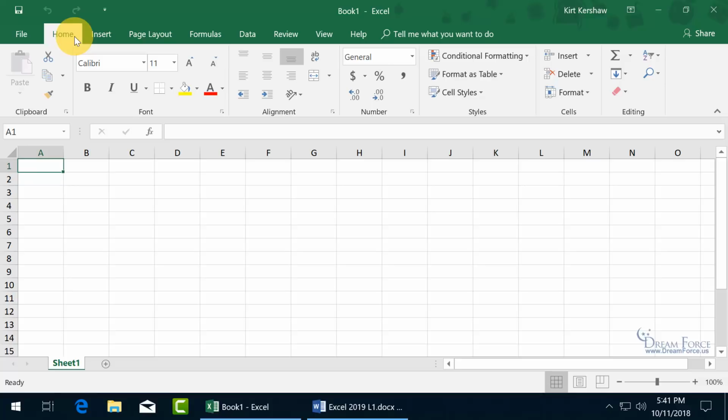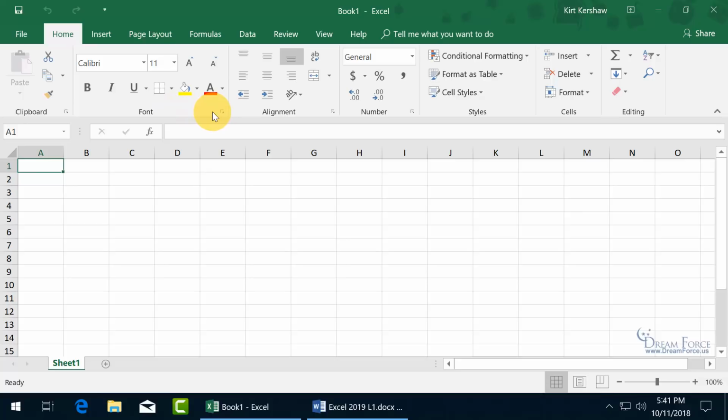So you can quickly identify what you're looking for here, like when it comes to your font. If you want to be able to format your text with B for bold, I for italics, or to give it some color, that's all part of the font group, formatting your font. You also have the clipboard for cutting, copying, and pasting your data, alignments within the cell, numbers, styles, and so on. And then some of these groups will have a little extra button in the lower right-hand corner.